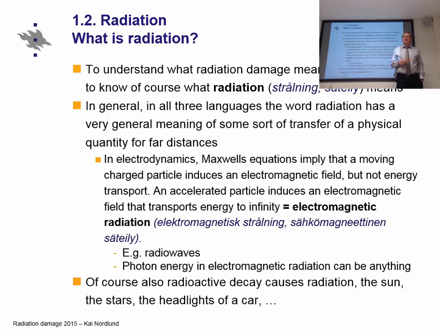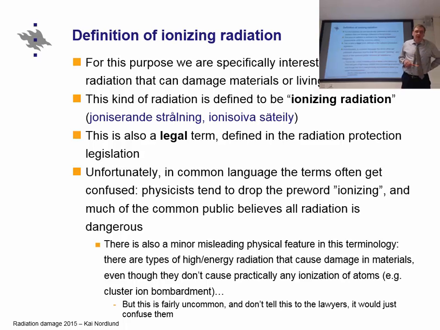But then there are, of course, other kinds of radiation. One is radioactive decay, which is the standard description of dangerous radiation. Then there is the sun, the stars, the headlights of our cars cause radiation, and so on. But not all of this kind of radiation is harmful. Basic radio waves are all around us and are not harmful in any way.